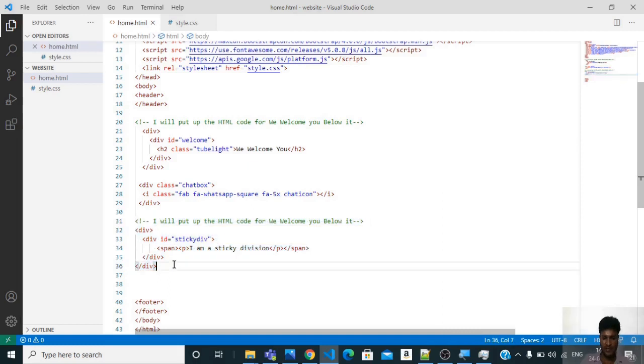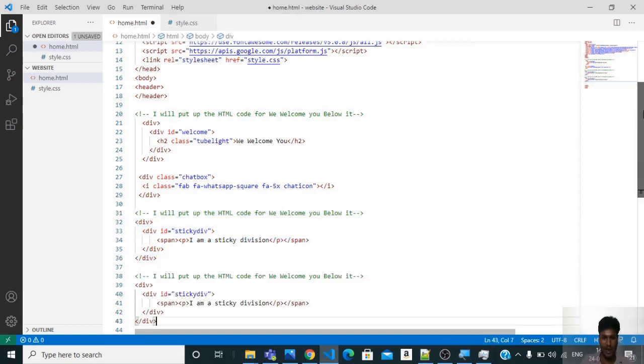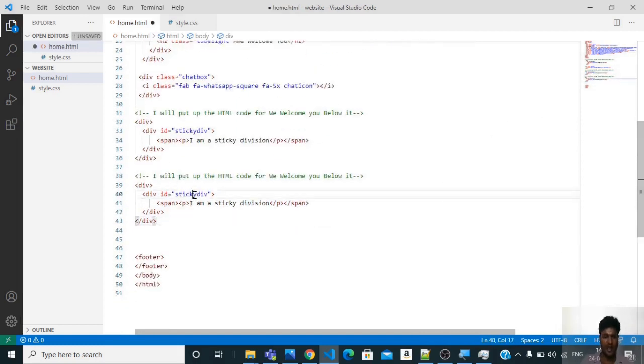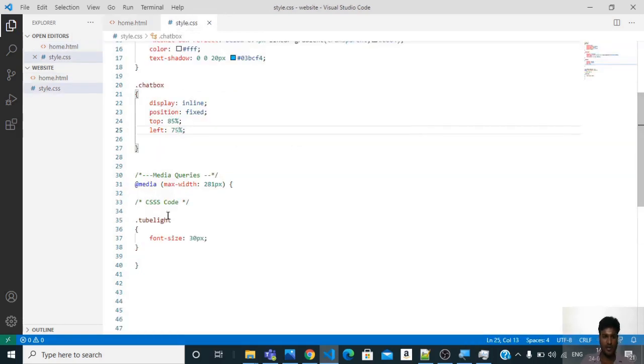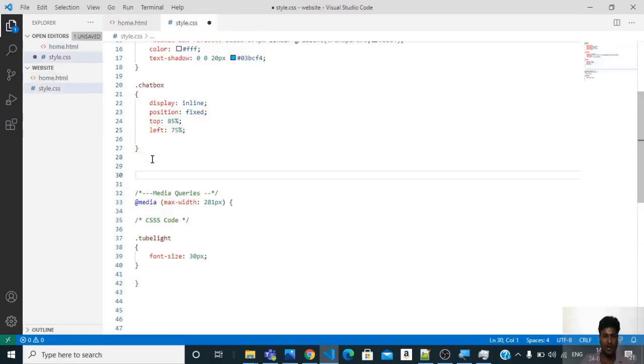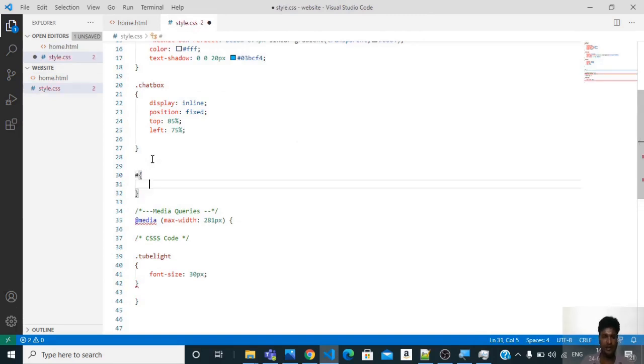After this, I will copy it and paste it again, and here we will create a division with an id, say background color. Let me delete this span, and copy it and save it. Now we are working with the id, so we will mark it with this sign, and after this sign I need to put the id name.